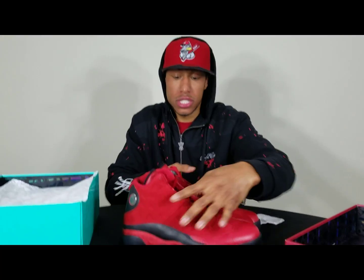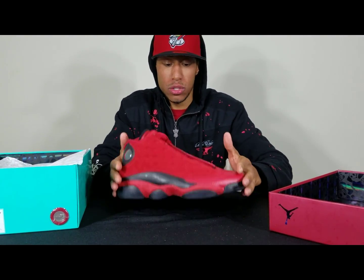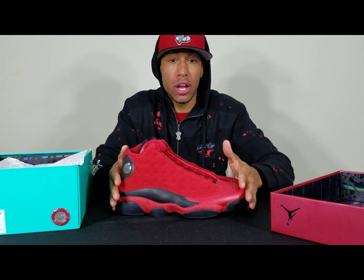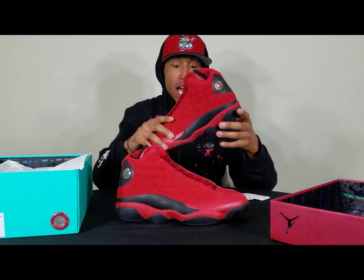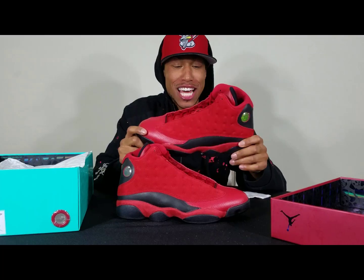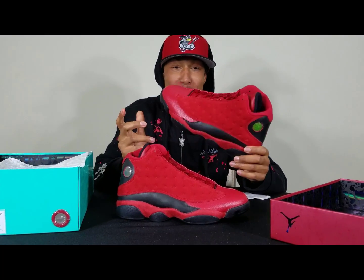But the Jordan 13s, it's the shoe that he wore. The last shoe that he wore was the 14s. This is the shoe prior to that, the year that he actually finally retired from the Chicago Bulls. So I feel like it was only right for them to do an all red and black one. But these kind of look like, I wouldn't have been surprised if they called these Raging Bull 13s. We got Raging Bull 5s.